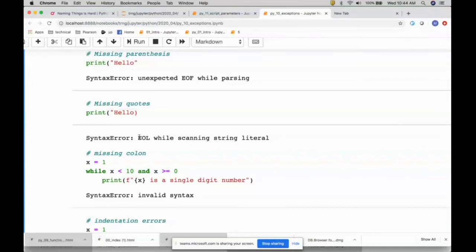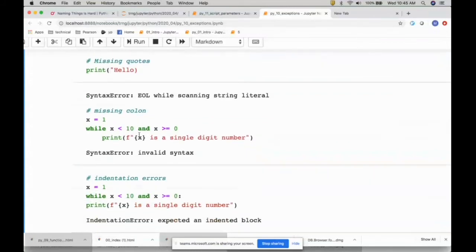Right, because a single quoted string is for single line string literals, and I didn't see a closing quote. So it is saying my end of line has reached, but I am still not seeing the closing quote. So this is another syntax error.